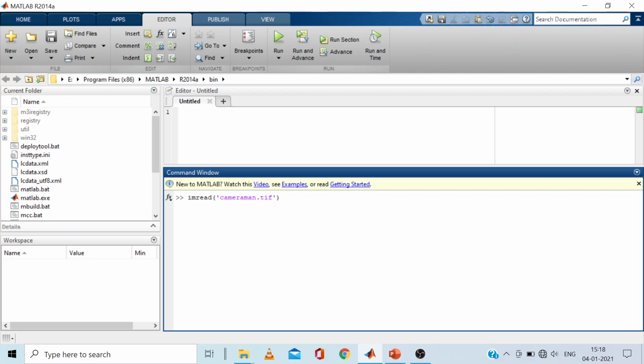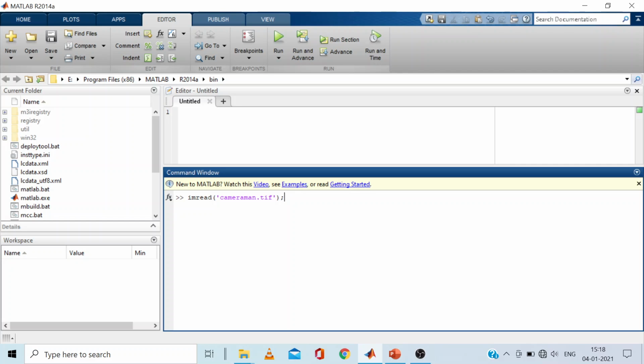But if you are using any other image which doesn't lie in MATLAB, say you want to use your own image from a different folder, then you have to give the complete path of this image. After imread, you have to put the semicolon.